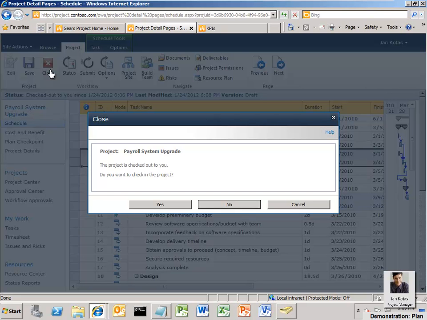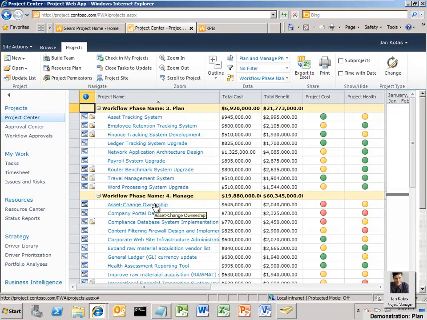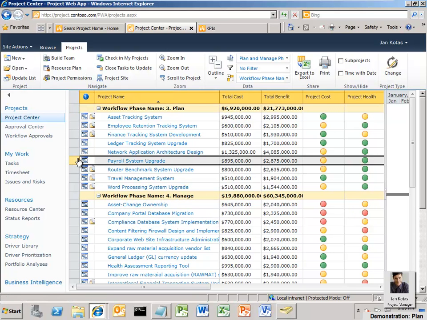Because Jan has finished this section of the project, he checks it in. By checking in the project, Jan returns to Project Center. Jan also needs to perform more difficult actions such as resolving resource overallocation, saving baselines, and so forth.